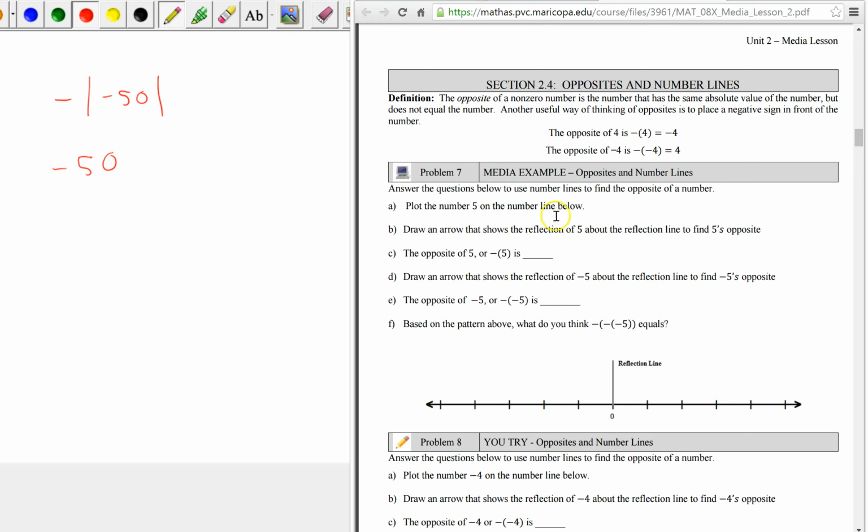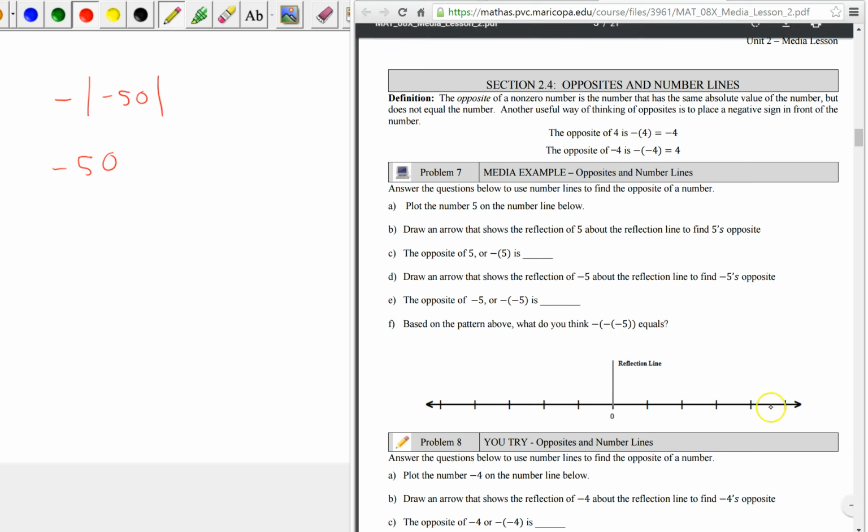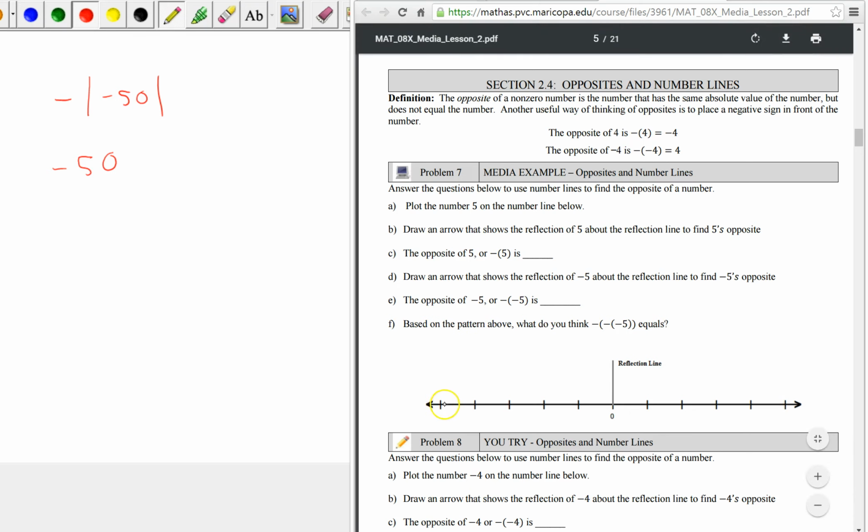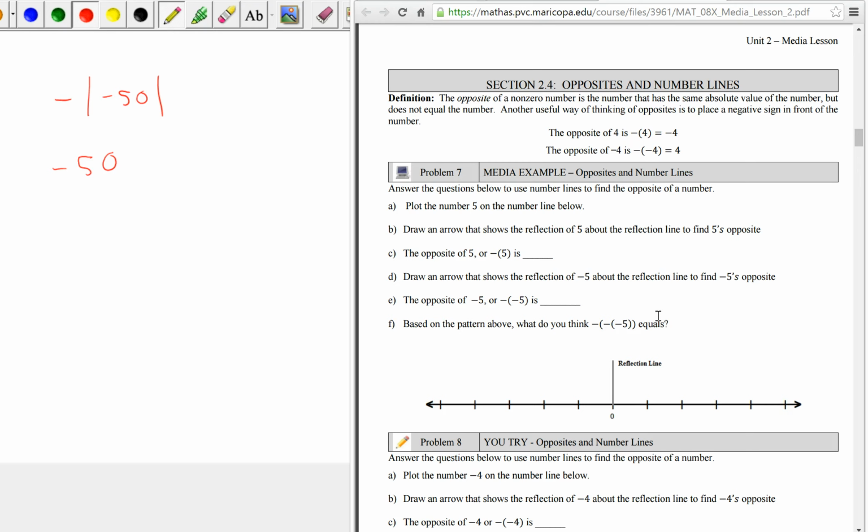So you'll see we have them plot the number 5. Then the reflection, the opposite, would be here. So the opposite of 5, and then we could reflect it again. Instead of just thinking of the opposite as the same as a negative number, we want to think of the opposite as an action that we can take on a number. And yes, it basically changes the sign, but we want to show that this relative distance from zero, meaning they have equivalent absolute values, applies as well.